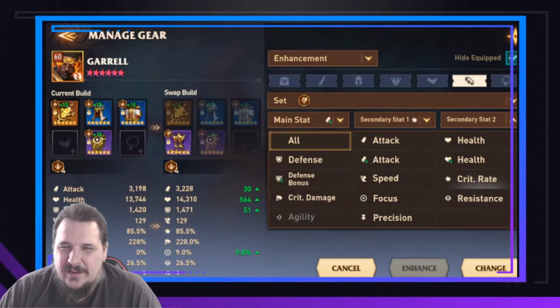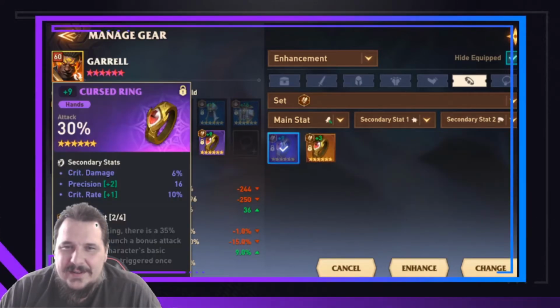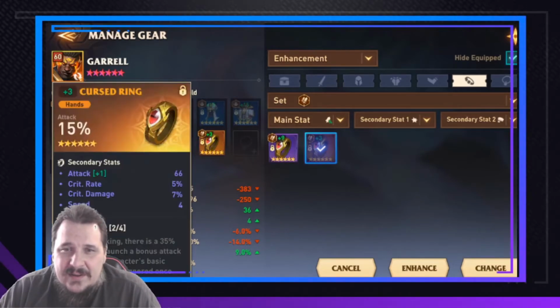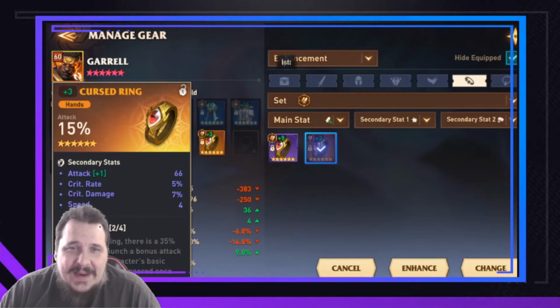I do, personally. I know there's going to be people who are like, oh, you're holding yourself out on certain things, and that's probably true. I made this ring. I'm still kind of, it's not really that great. I mean, at 12, if it rolls crit damage, and at 15, it rolls crit damage or crit rate, it still will be all right. So I'm going to lock it for now.